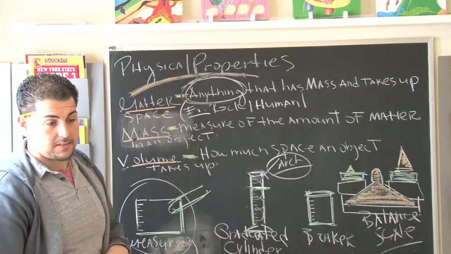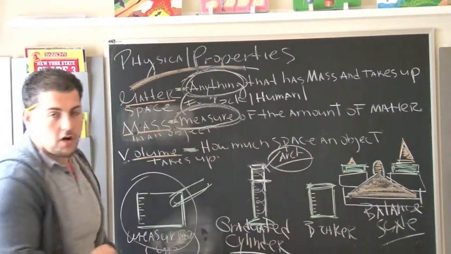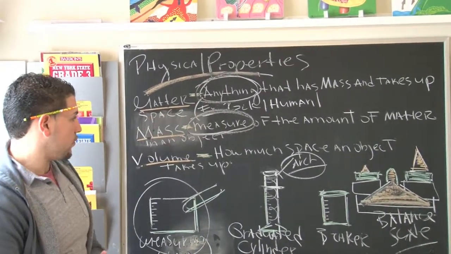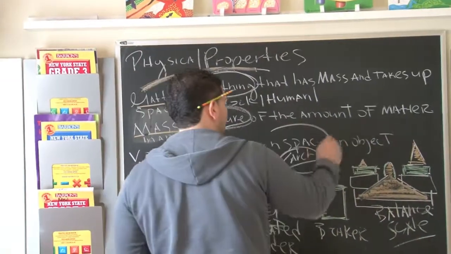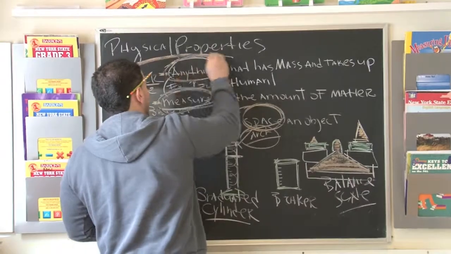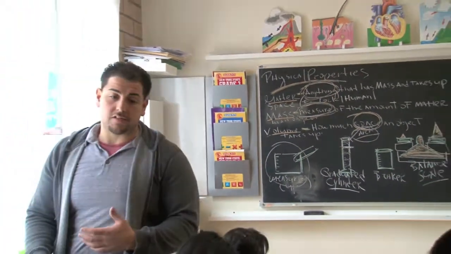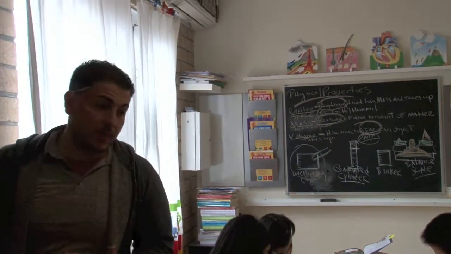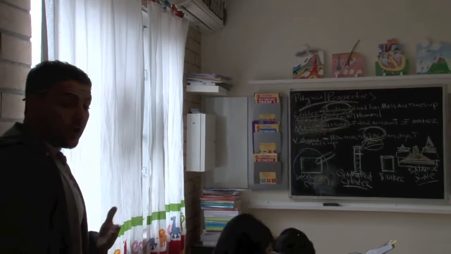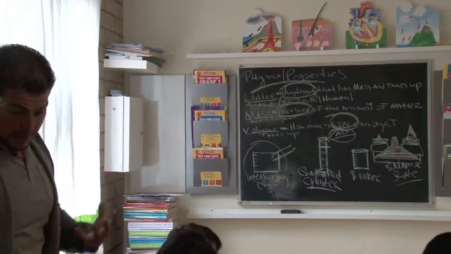What's the key word in mass? Measure? Okay. Measure, yes. What's the key word in volume? How much? That's 2 words. Space? Space. Very good. So now, on your notes, I want you to circle these words, okay? Because those are key words that you might see on a test. Now the idea is, let's say you forget it, and you're not really familiar with the stuff. At the end of the day, you know matter could be anything. Okay, you know when you're talking about mass, you're measuring something. And then when you're talking about volume, you're talking about the amount of space it takes up.